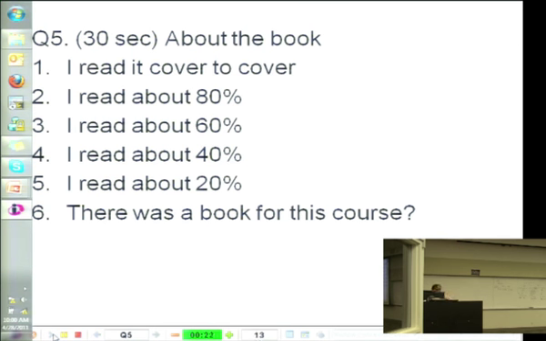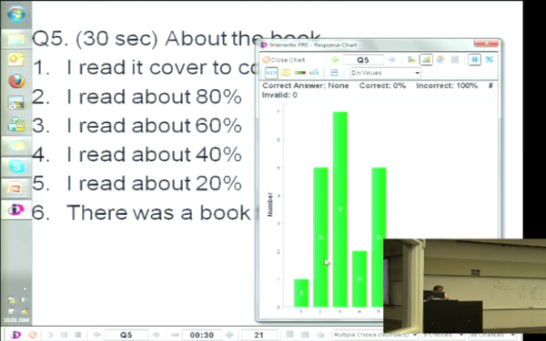You can say how much you expect to read. All right. So it seems like quite a few have said they like this. Quite a few have said that they are reading a significant portion of the book. That was good. And you should read the book if you want to do well in the exam.